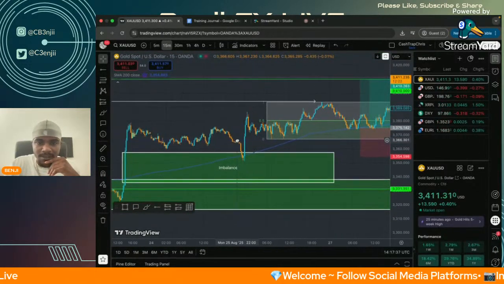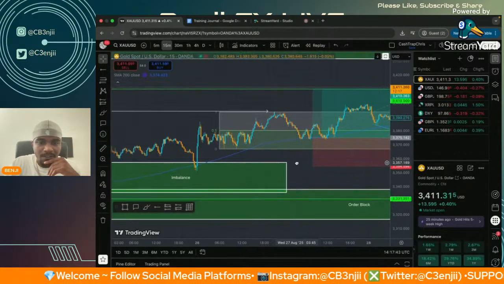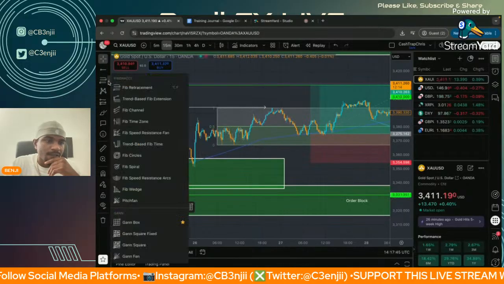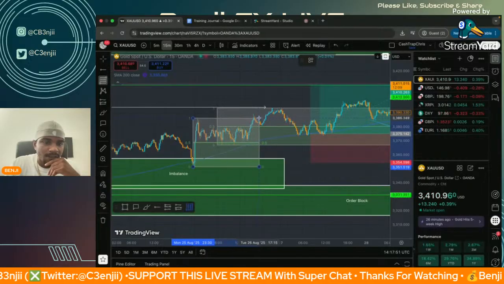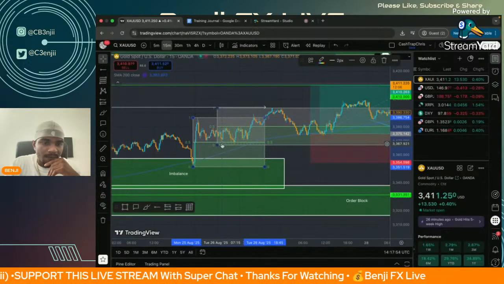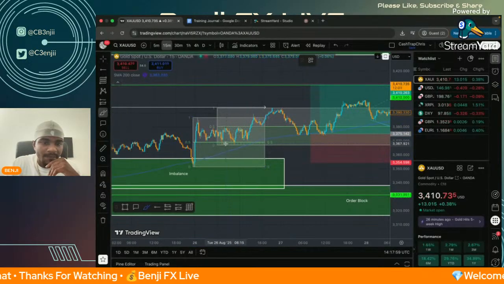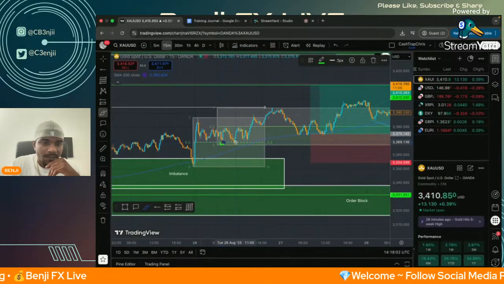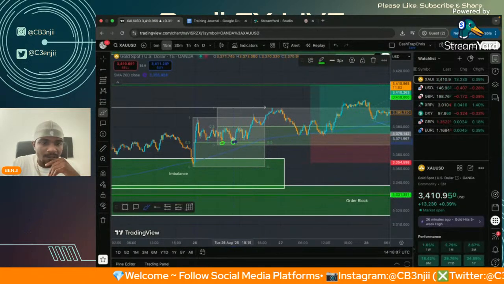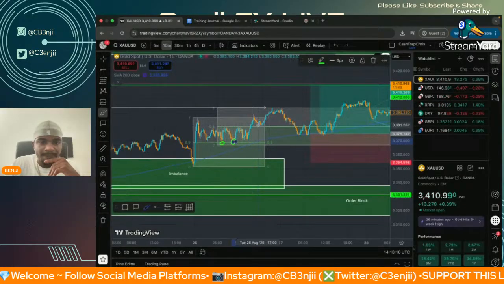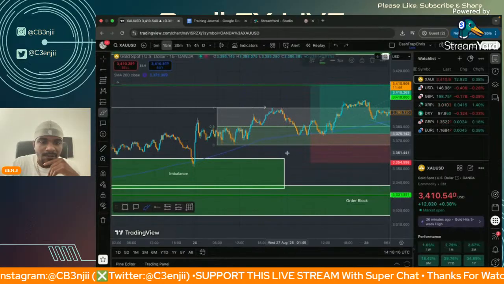But when it comes to this zone right here, where I initially found my entry after this imbalance, I identified these lows, because if we use the equilibrium the right way, from this low to here, look what happened. Price literally just tapped under this 0.5 area and rejected twice. You could have caught this entry with stop loss here, and this entry with stop loss here. Price had a run up.